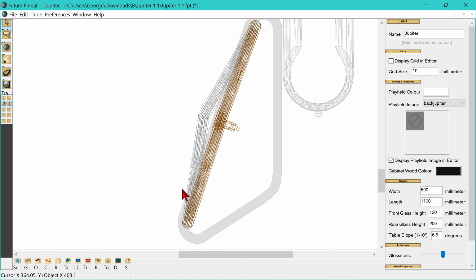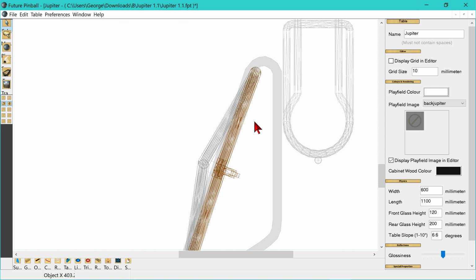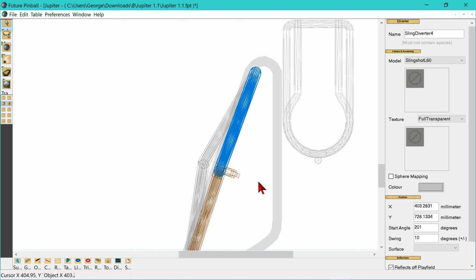Okay, on this one, looks like the diverter is not quite the right angle. This is the start angle. Do not change that swing angle. That needs to be set to 10 for it to play correctly.